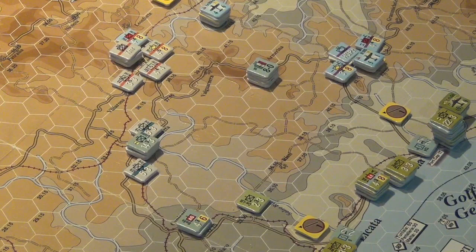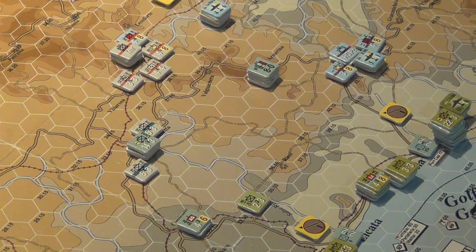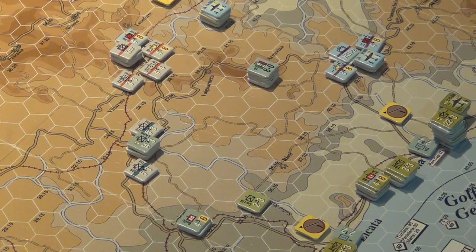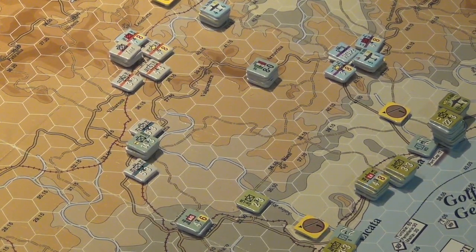So unlike Axis and Allies or any of that stuff, in this game you actually have to fuel and supply your troops, both whenever trucks and tanks move, and/or when anything fights. Because, you know, you gotta fuel the guns and you gotta fuel the cars. So, there's actually supply depots in this game denoted by supply points.